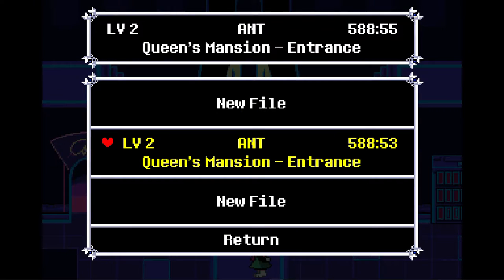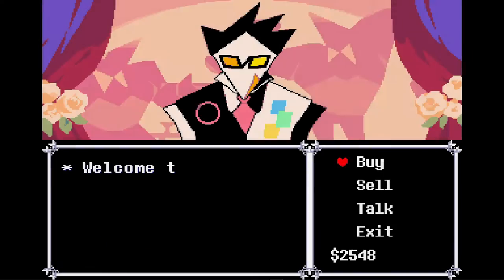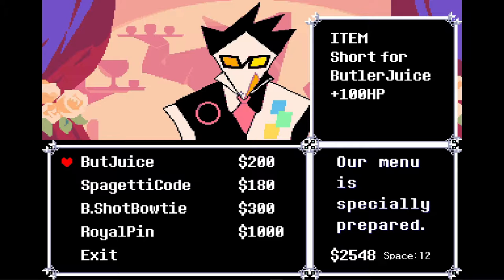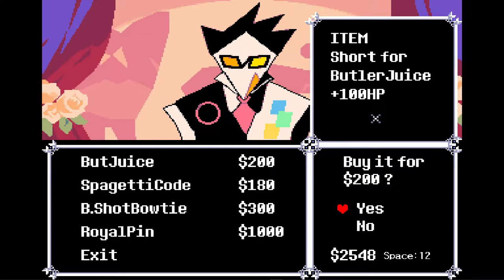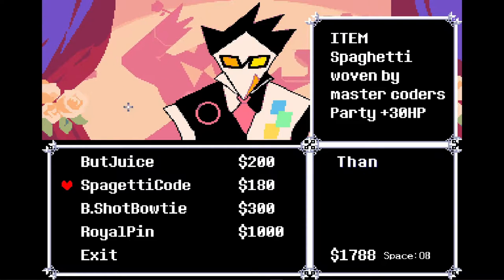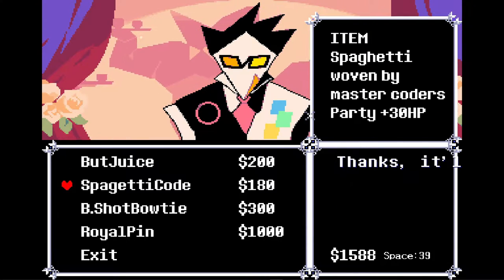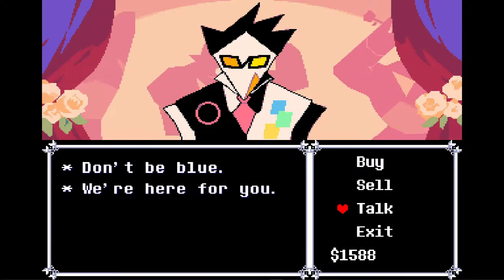Let's buy some healing items real quick, and then we're gonna save. Oh, man. I think we're in for another secret boss, guys. So, let's buy some butler juice and some spaghetti code. Yeah, okay. Should be good.